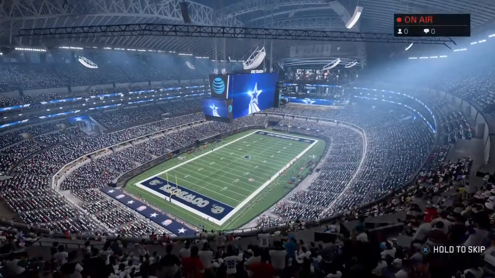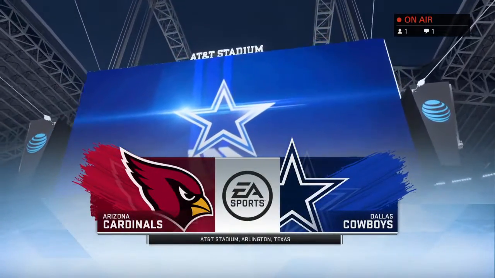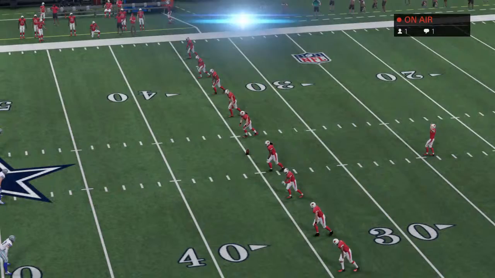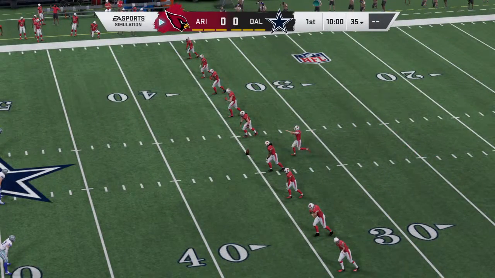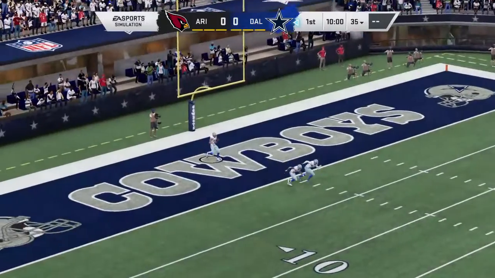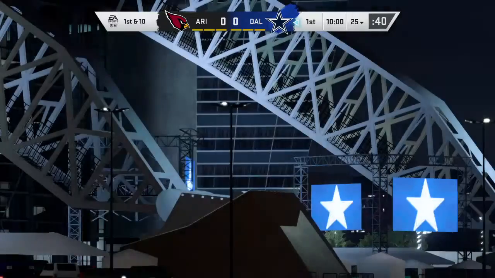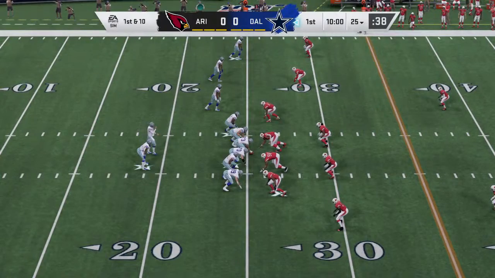Coach, EA Sports coverage of the NFL brings us to the Lone Star State and the very mammoth AT&T Stadium in Arlington, Texas. Obviously, they do everything big here in Dallas, and the introduction to the Cowboys, no exception. They're set for football in Big D as their guys will do battle with the Arizona Cardinals.